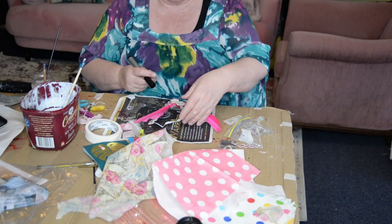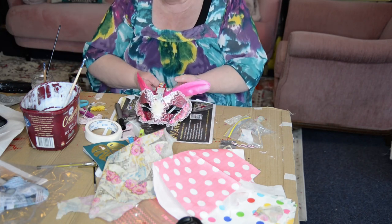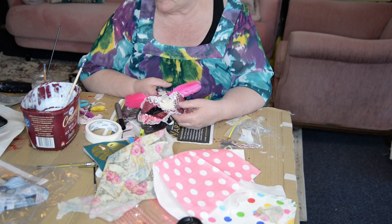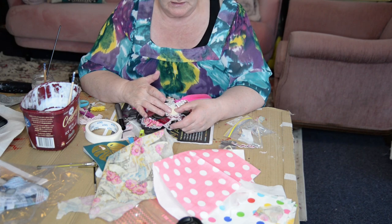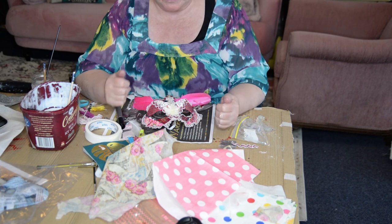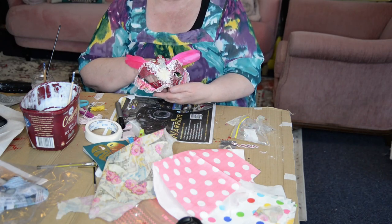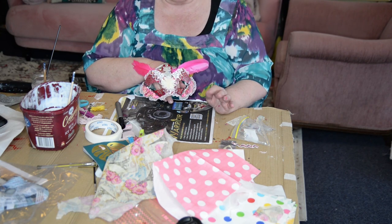So it doesn't have to be anything too spectacular, but it just gives you a nice look. And then once you've done this, like I say, you have two ways of varnishing. You can varnish with this, or you can just get a spray, a gloss spray, or a satin, whatever you want. And just go over the top of it all with that, and then you are left with your mask. Now, you could do a lot more with that if you wanted to. But anyway, I'm going to varnish it, and then I'll show you the finished product when it's done.